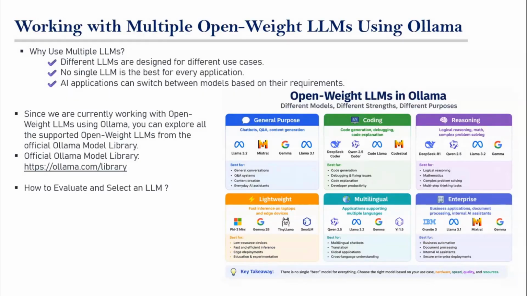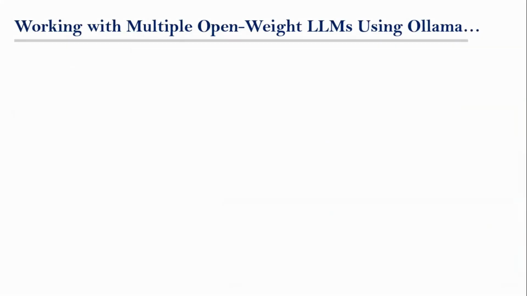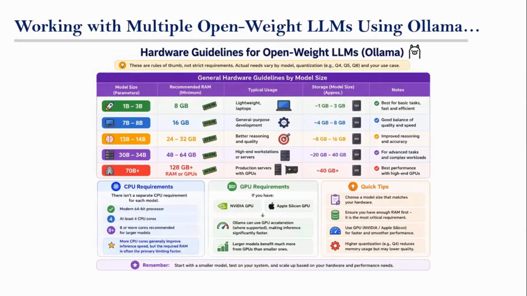But how to evaluate and select an LLM? For the time being, I am giving just one step, but actually we have different steps. The main step is to use the same prompt with different LLMs and verify your response. So simply, instead of prompt, let me say a request. Use different LLMs, pass the same request, and verify the response. Which LLM is giving the best response, best result, best answer? Choose that. That's it.